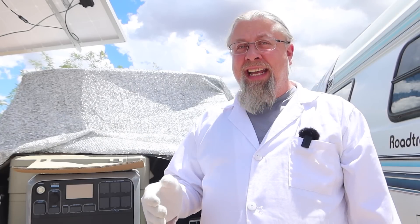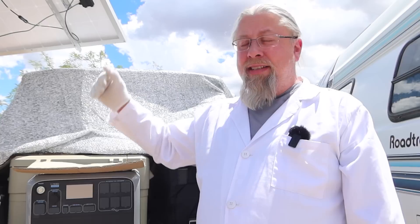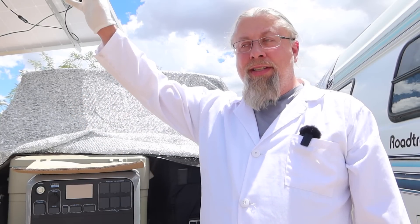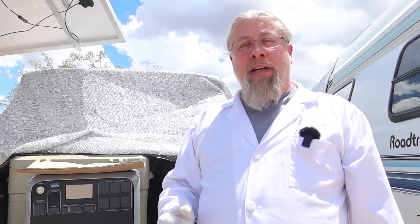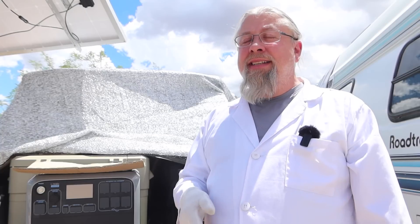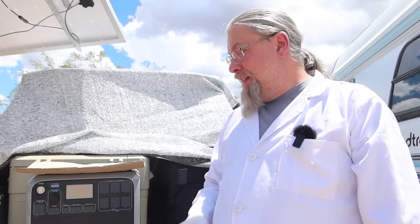Also remember, today is over 100 degrees — about 105°F — and that greatly reduces the efficiency of the solar panels. I just plugged the four Bouge RV 170-watt panels in on their own, which is 680 watts, and was only getting 400-something out of them because the panels are heat-soaked, probably at least 140°F. It's very good to over-panel for that same reason — you'll get a lot less power than you expect. If you're in a cold climate or higher elevations, you'll get more power.